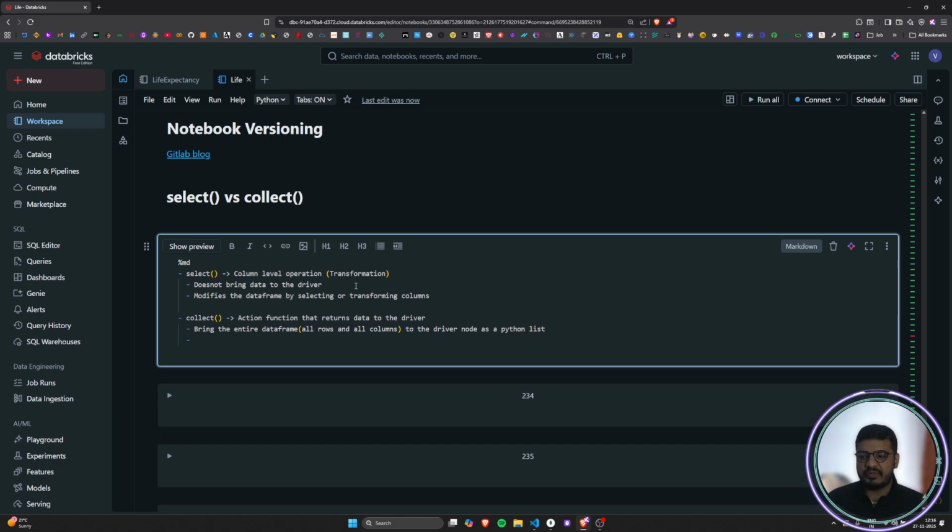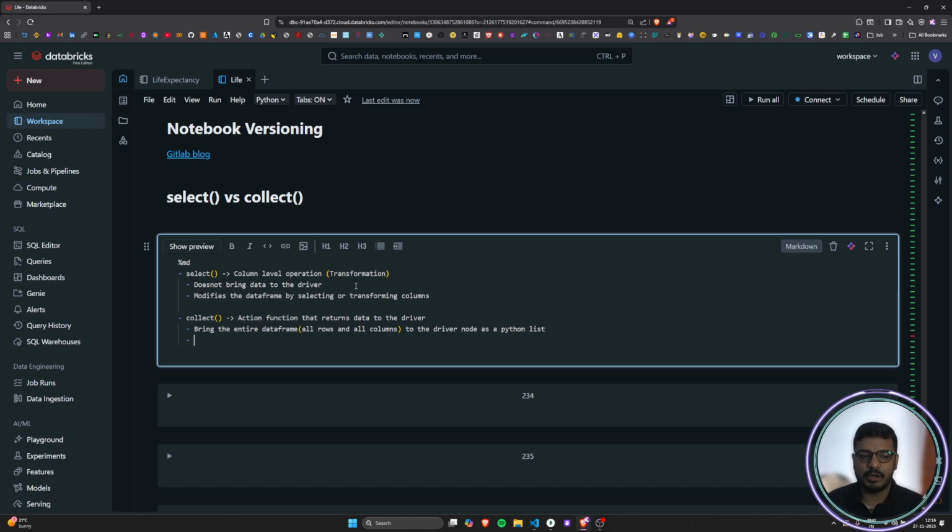Now, while using the collect function, you need to keep one important thing in your mind: if my data set is very huge, and you run this collect function, you may get an OOM, that is, an out of memory error. Why? Let's suppose my driver node is 16 GB. We may only have about 7 to 8 GB of memory available for the data storage part, and my file is, let's suppose, 50 GB, right?